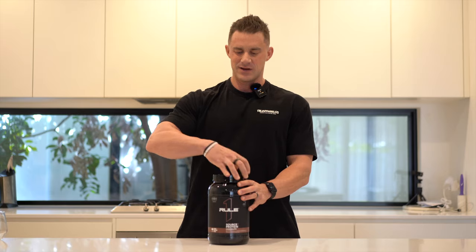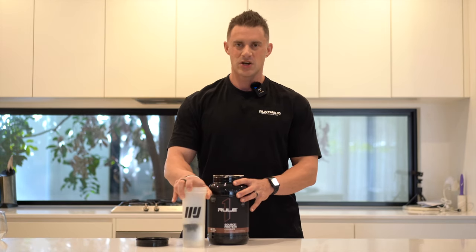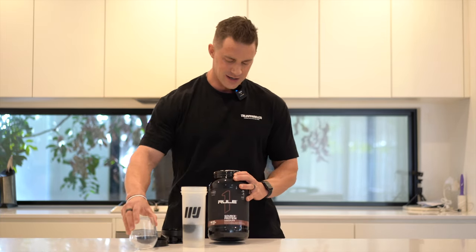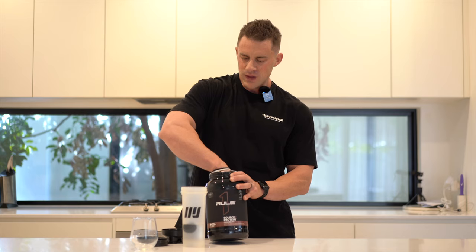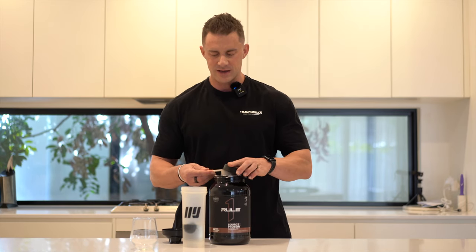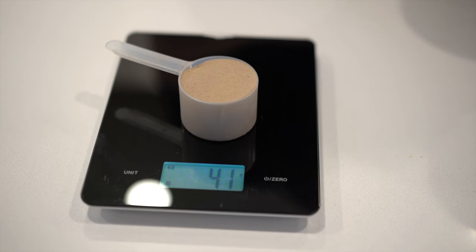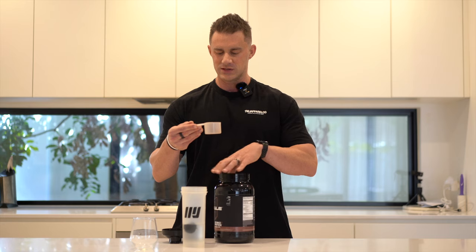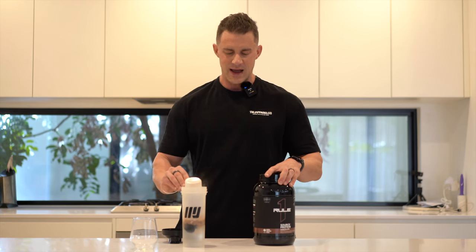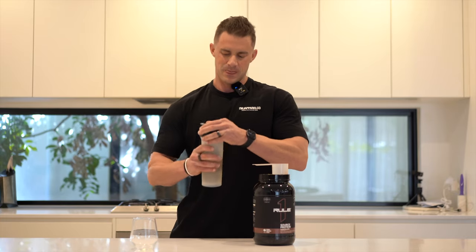MJ's infamous taste and mixability test is about to go down. I have my personal tub here — the chocolate flavor, Rule One Source Seven — and I've bust this open. We've got an MJ shaker with the turbo ball ready to go, eight ounces of water in there, and a glass as well. I'm going to take one scoop — and a bang-on level scoop is bang on 41 grams, so Rule One do not miss when it comes to their scoop volume and scoop weight. I'm going to drop that 41 gram scoop into my eight ounces of water.